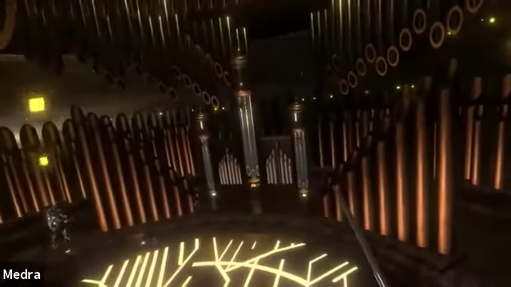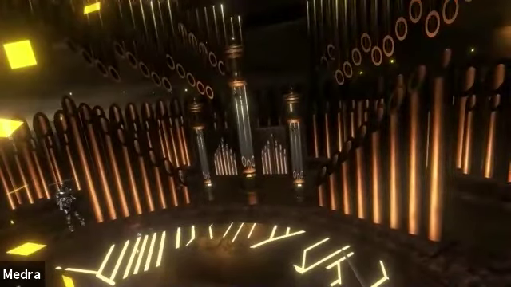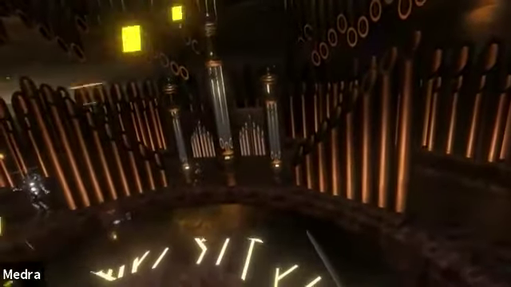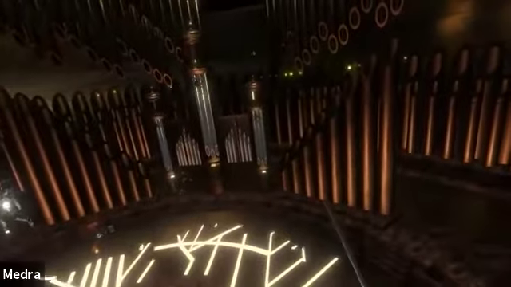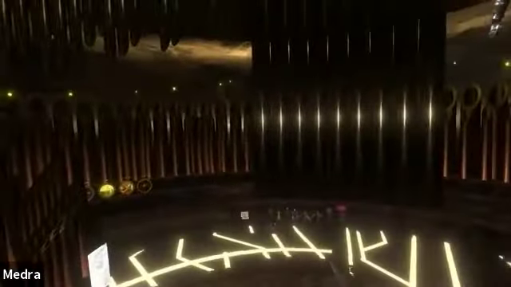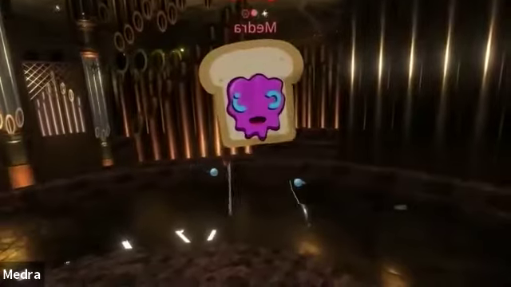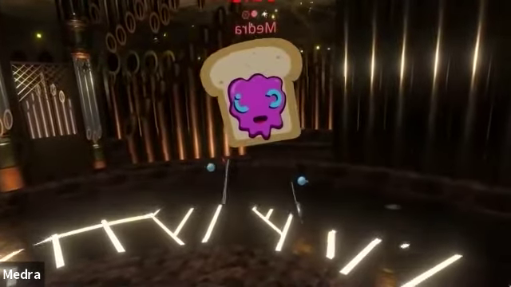But what you're seeing right here is just a nice little world. There's not really too much to it. You could play a concert in here, but we didn't have tons of stage worlds that are open for the community. All right, so that's this environment. Unfortunately, I'll have to reset the camera every so often.